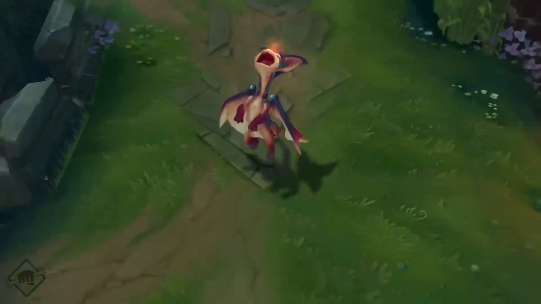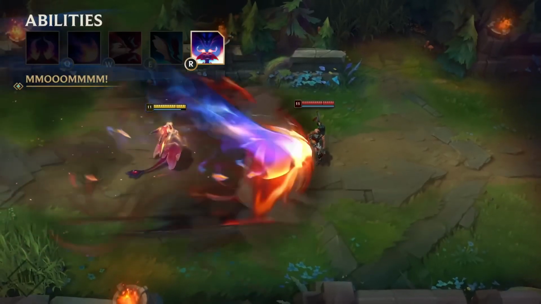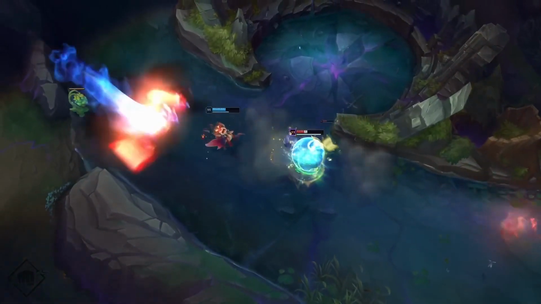What did I do? Behind every adorable baby dragon is a super protective mama dragon. Smolder's ult summons Mom to teach a lesson to any meanies picking on her son. A face-melting, scorched earth kind of lesson.